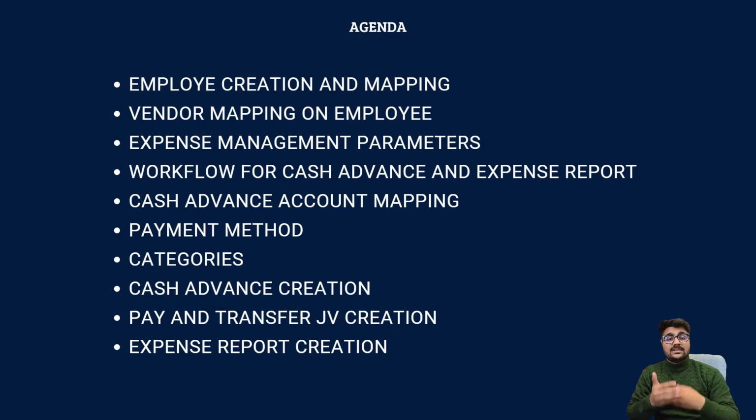We will be discussing more about cash advance, where in the second part we will be covering cash advance creation and how to process cash advance creation, and how the JV, the journal, is created for the cash advance, and how cash advance behaves with expense report and how to check the balances remaining for your cash advance in the next part.